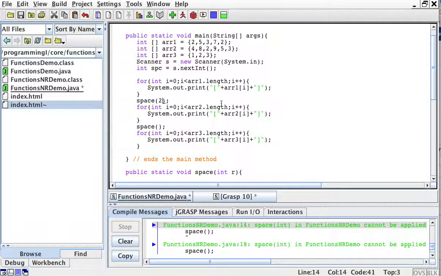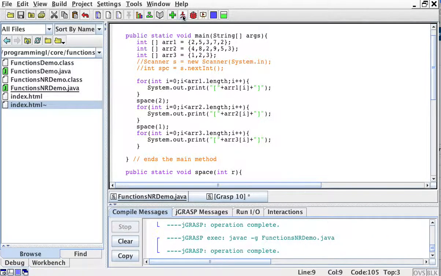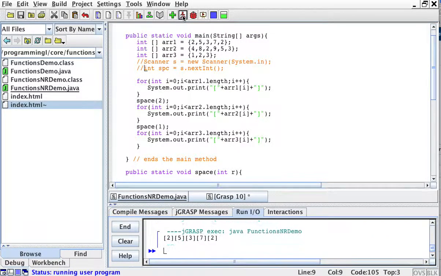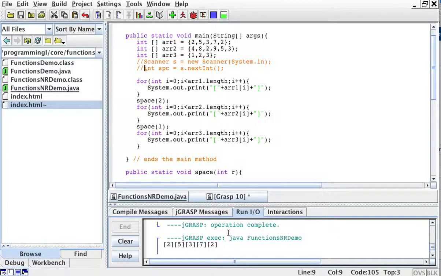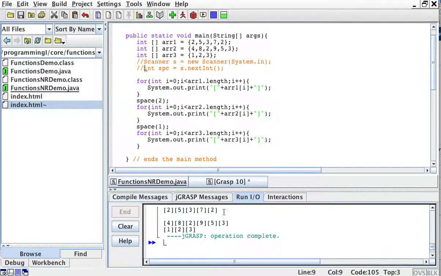So let's give it a space. The first one is going to be 2 and the second one is going to be 1. I'm going to comment this code for now, the code that asks the user for the number of spaces, and I'm going to run this. So you see the first one, the space between the first and the second array is larger, it's 2, right?